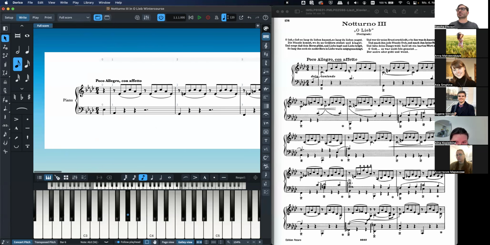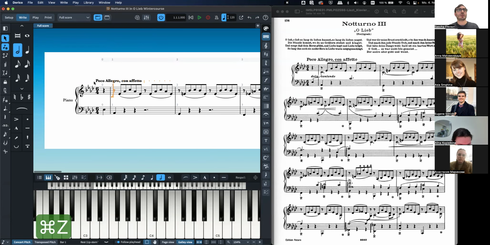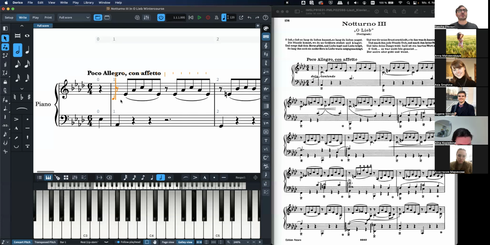Now I only actually need to enter the middle voice. And for this, I need to create a new voice. So if I would enter here now the C, like this, it would just delete everything else. And for this, in Dorico, we use voices, and you can create a new voice with this button, which says create voice.